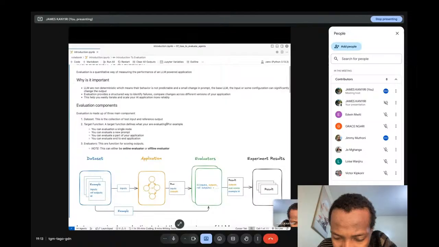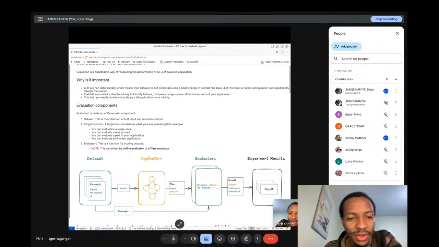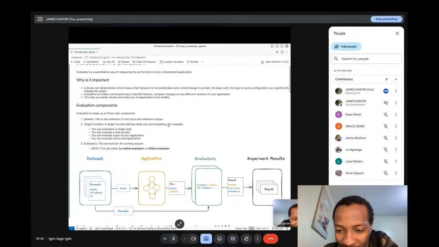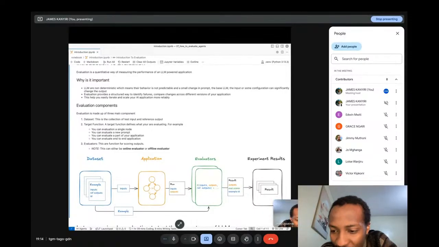I was using LangSmith for evaluating and tracking how the LLM was performing on the test. But agents so far I haven't evaluated. Okay, perfect. I think you have some basic knowledge about the evaluation. That's good.